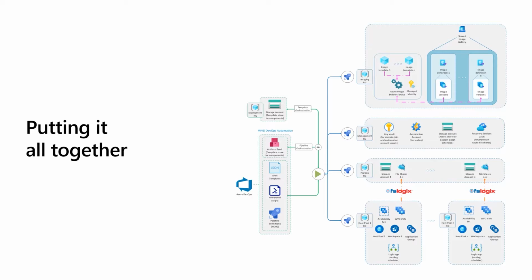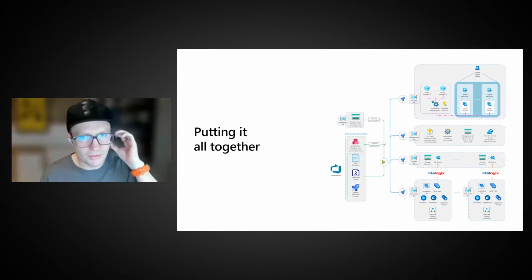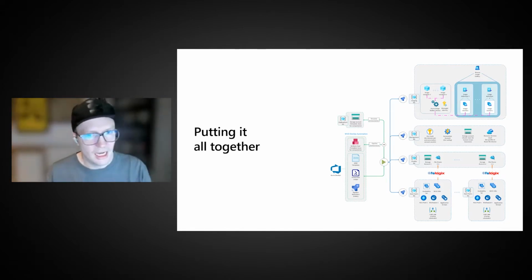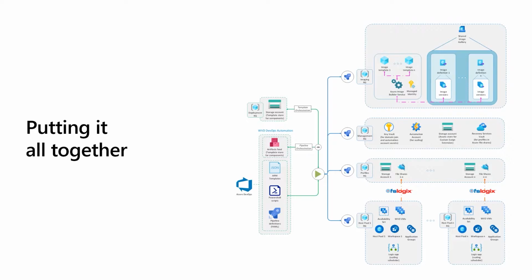I didn't want to put this to start with because you never want to put a diagram with too many icons on up front, but now you've gone through each of these bits individually and you can tell what they do. So that's there for you to take. All right. So that's how we're scaling the individual components of a Windows Virtual Desktop architecture.